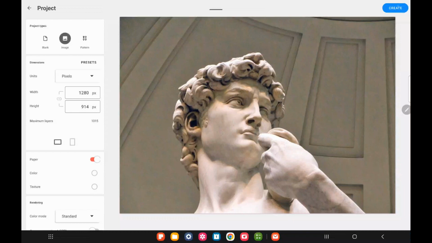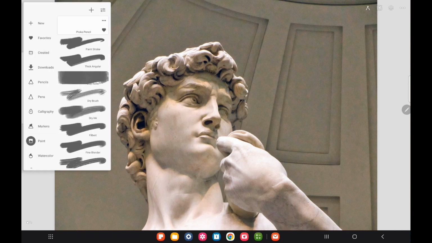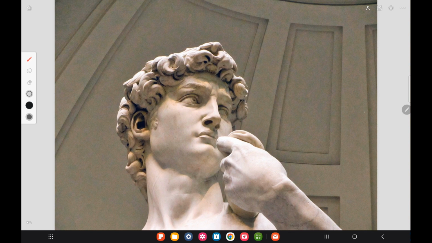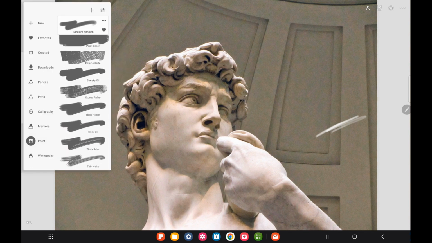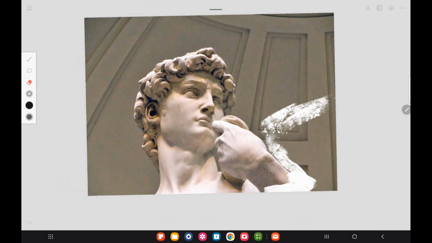So here I wanted to take the iconic statue of David that Michelangelo has done and just try to do a fragment of it. And so I wanted to go ahead and mess around with it in Infinite Painter and just make a photo reference for a fragment of a statue.